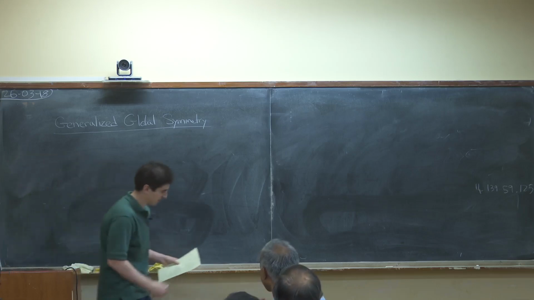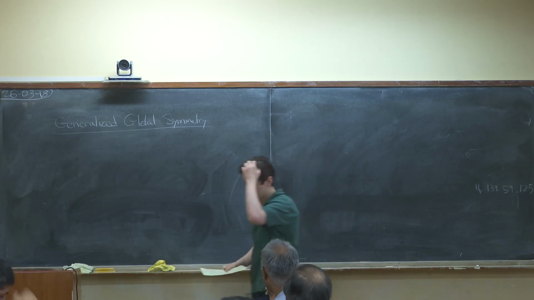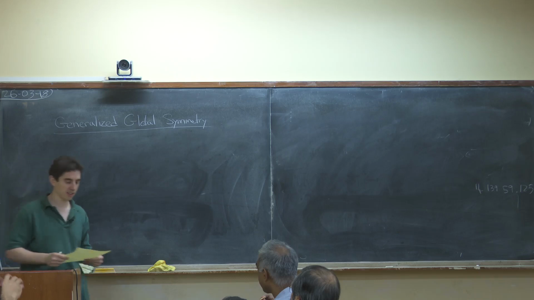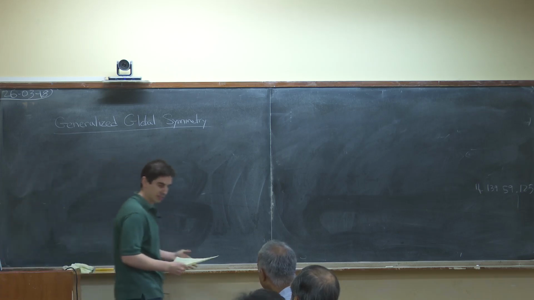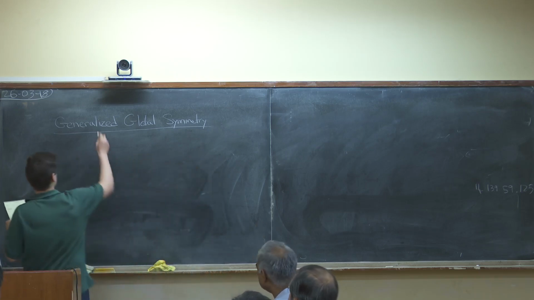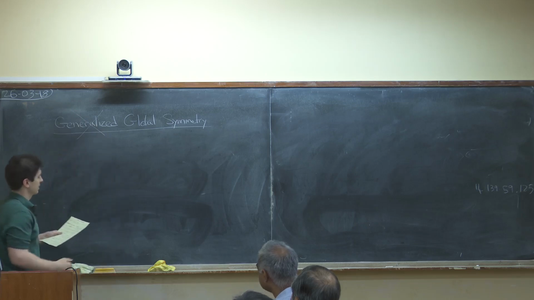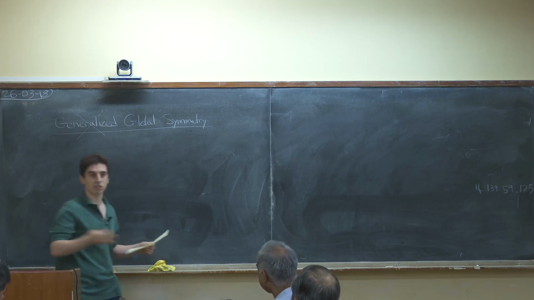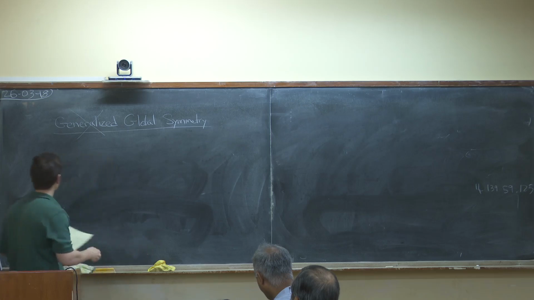These lectures that I'll talk about will be about generalized global symmetry, which is a concept that has played an important role in recent developments in quantum field theory. But since we have several days and several hours, the first lecture will really just be about global symmetry. And I'll start with some extended motivation for why we might want to generalize notions of global symmetry. So what are the kind of problems that we're going to try and solve?